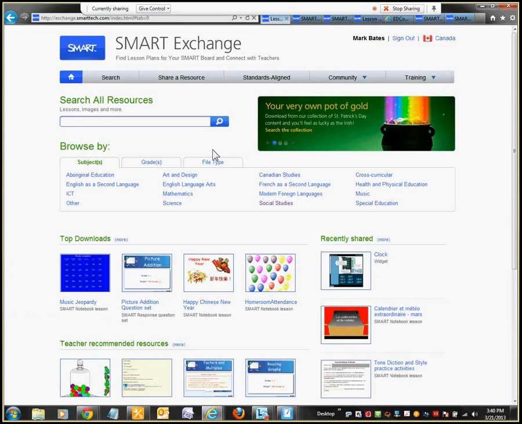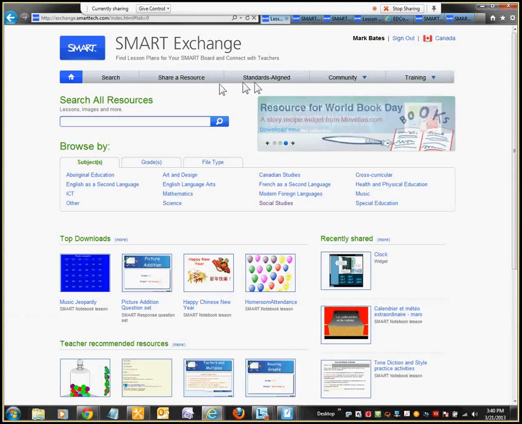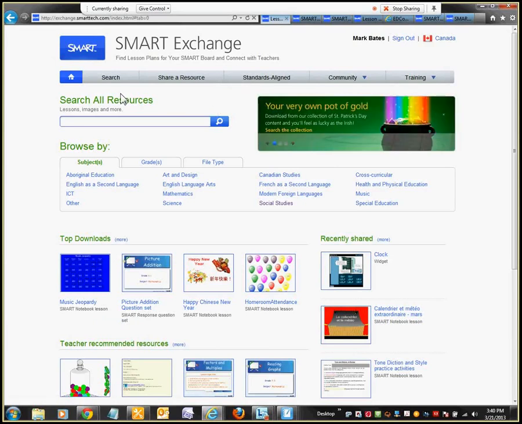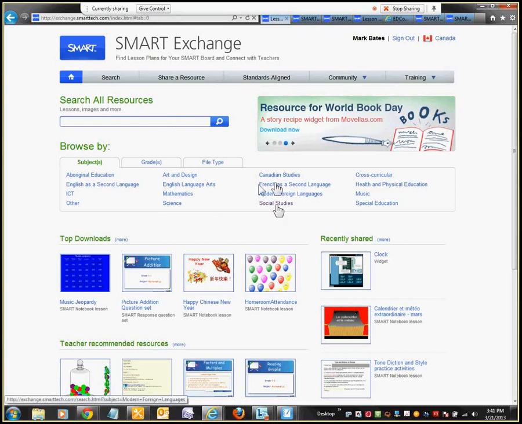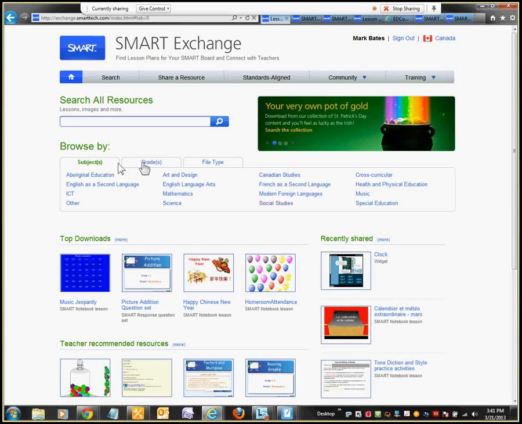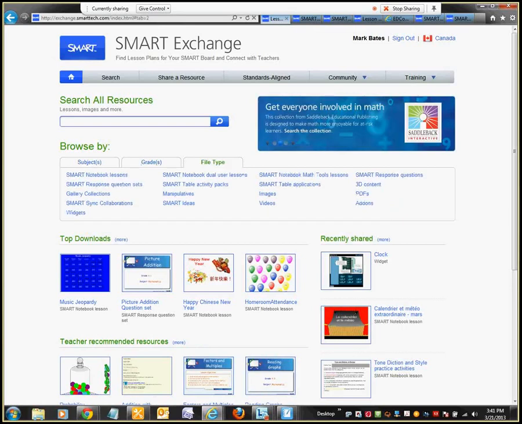And at first, it can look a little overwhelming, but really, if you focus on the navigation bar up here, it outlines everything that you have access to on the site. So we have the ability to search for resources, which we can do from this front page as well. And you can search by a variety of means. You can search by subject matter. You can see here I was looking earlier at some social studies materials. You can click on the tab. These are all tabs here. You can search by grade level, and you can search by a specific file type.